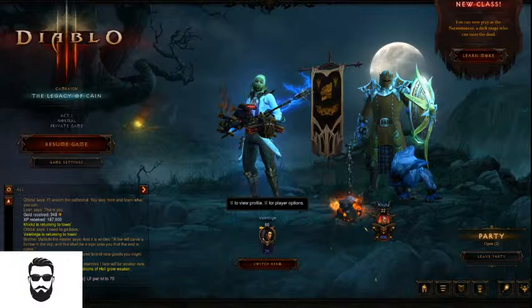So each gem has a color, right? So like a red means power. A lot of times what you want to do is you want to combine power with like a barbarian because he's melee.